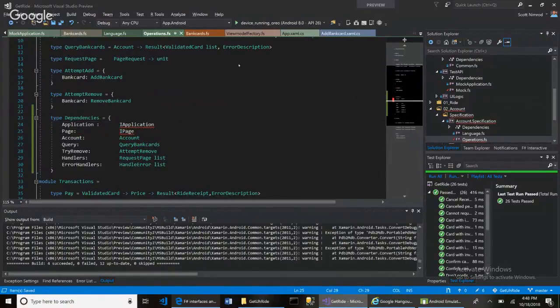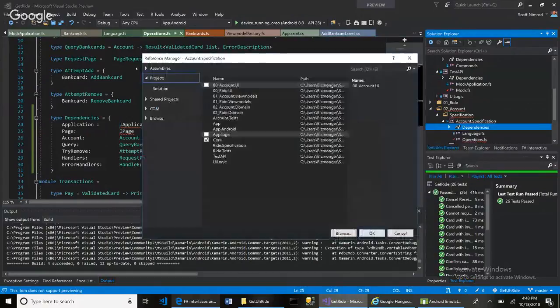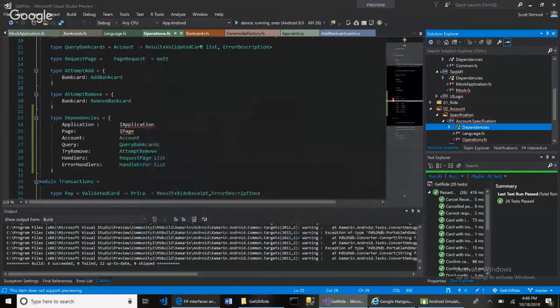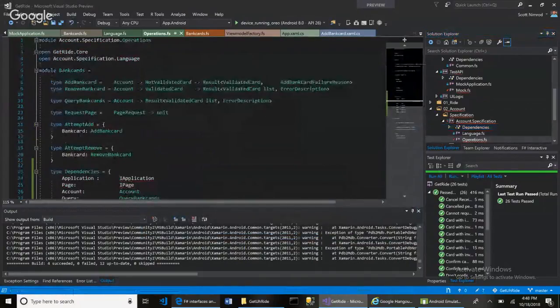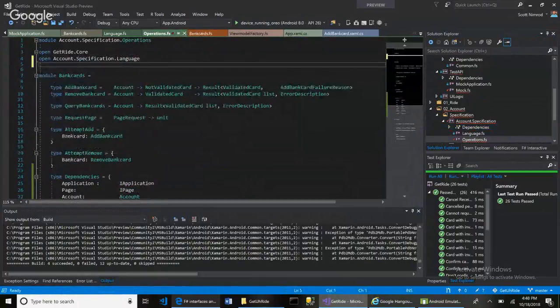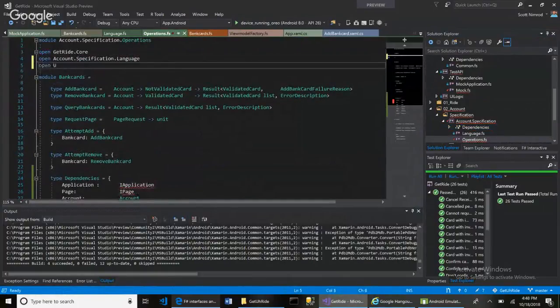And all this is related to the UI logic right here. And so I can say open UI logic like that.